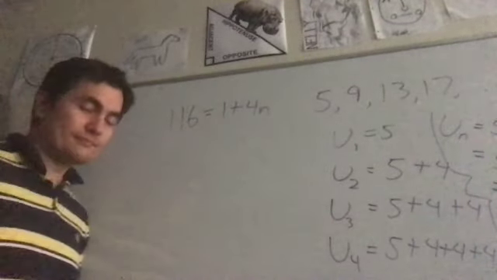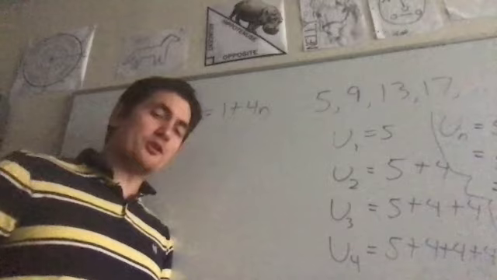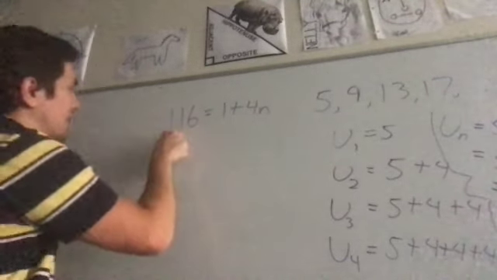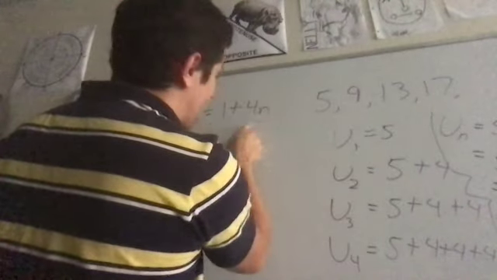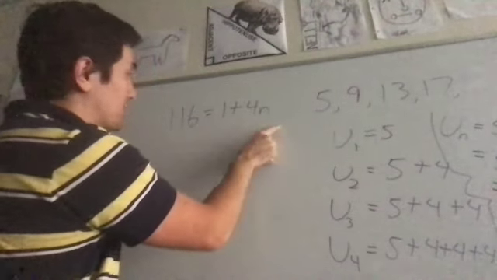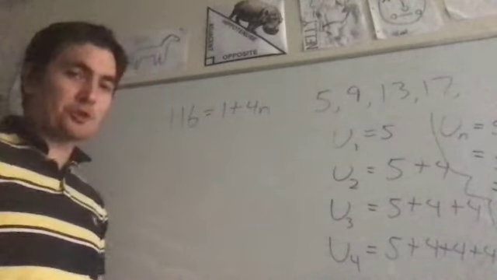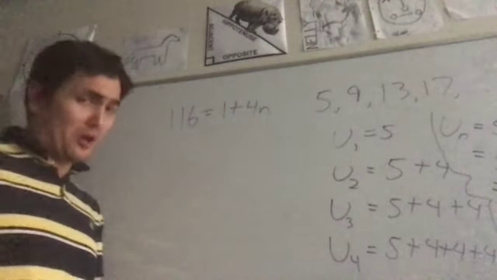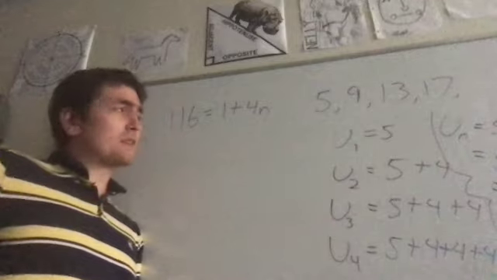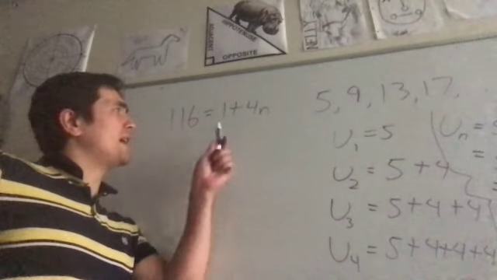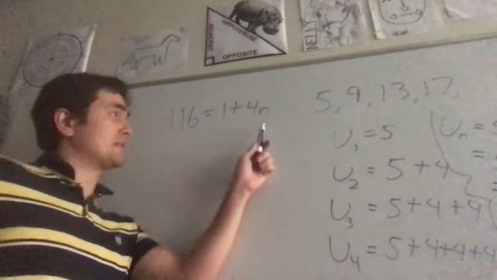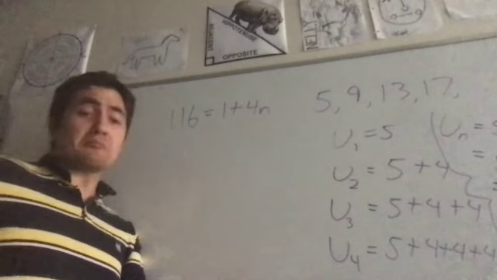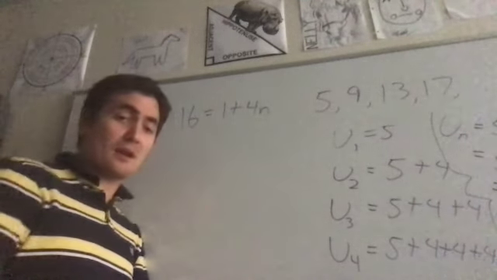Okay? So if I ask you a question, is this number in the sequence? What you do is you say, all right, well, let's set that equal to the function on the right, and then figure out whether or not it's true. And you can solve for n, and you can find that n can't possibly be a whole number. Or you can skip all the hassle and just say, hey, the right-hand side's definitely odd because it's an even number plus one, and the left-hand side's just an even number. So it saves you a lot of time, all right?